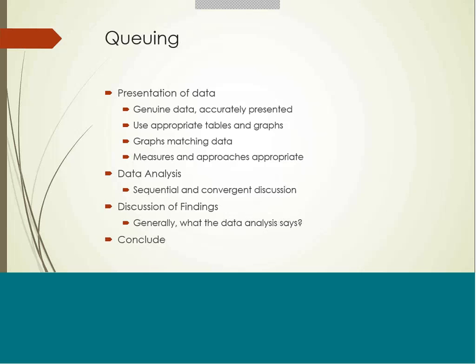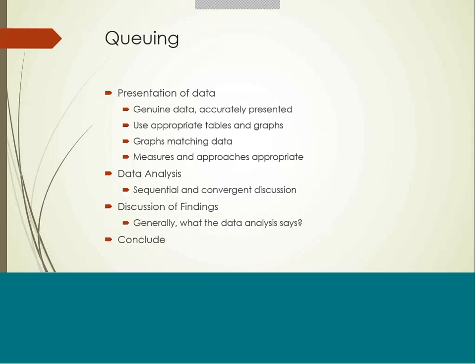If they're dealing with continuous data, as for example, in obtaining the length of leaves on a particular plant, the student might be interested in observing, for example, the height of the plant. The student might observe that in a particular farm or a particular region of the country, they grow to longer heights than in another section of the country. In a case like that, students will know from lessons that the most appropriate way to present it is using a histogram. All right, so they should represent the data accurately as well as use appropriate tables and graphs.